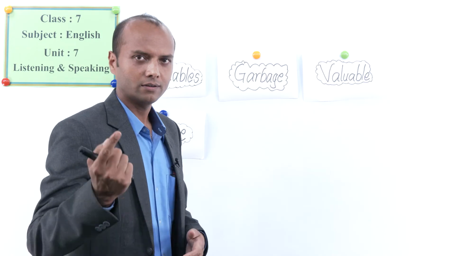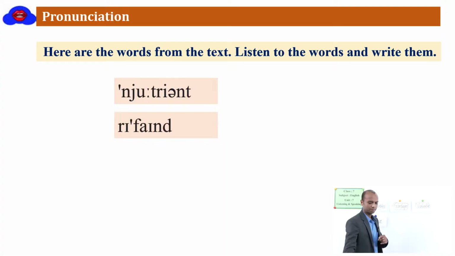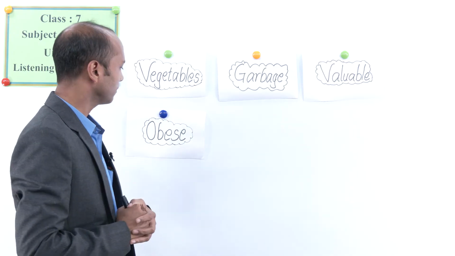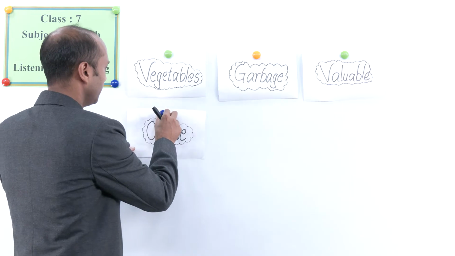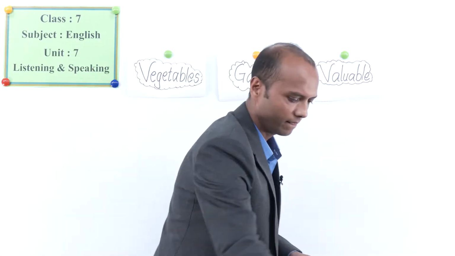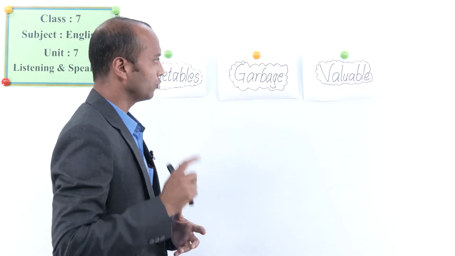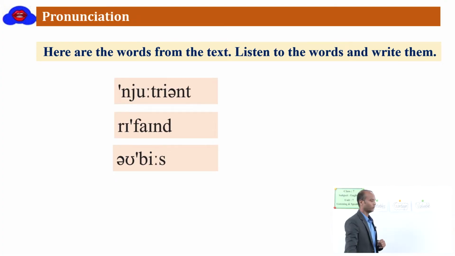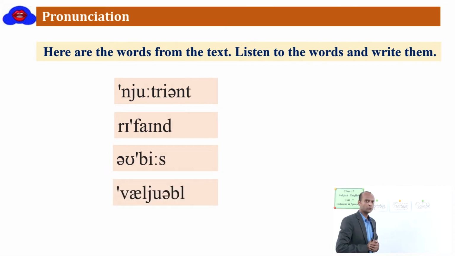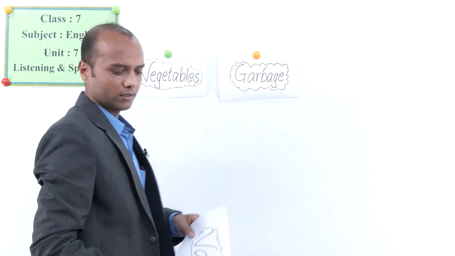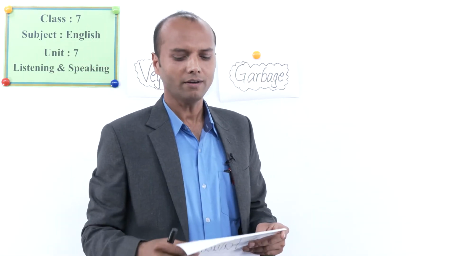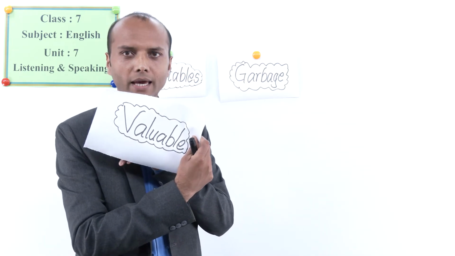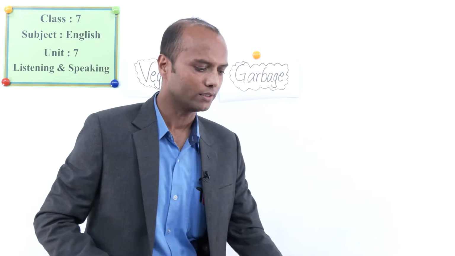Okay. I'll play the third word. Listen. Obese. So, which of these words should be taken out? Okay, good. Obese. You are doing a wonderful job, and you do have 2 words left now. Listen to the next word. Valuable. So, which word did you listen to? Okay, very good. This one. Valuable. Can you spell the word? Okay, very good. V-A-L-U-A-B-L-E. Valuable. Very good. Well done.